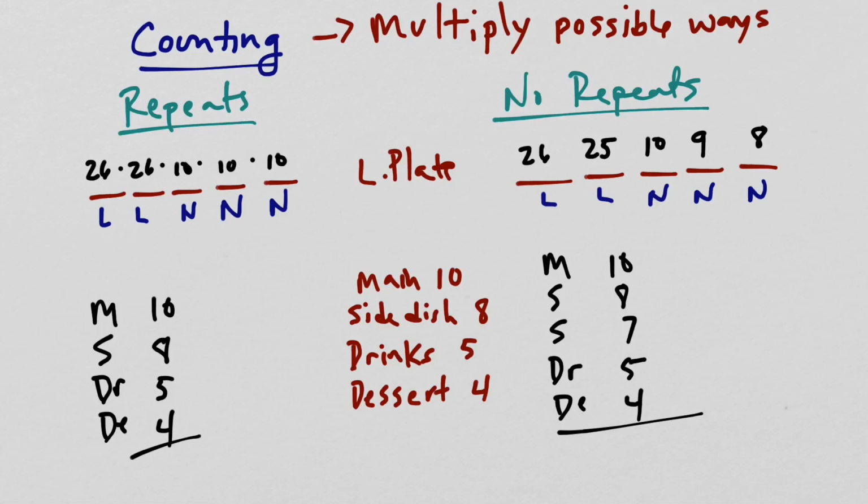Okay? And the same is true with a social security number that you have. Okay? When you apply for a credit card someday, or you go to college and you have your social security number, that assigns you to all of your financial and credit information and all that kind of stuff. There's 9 numbers in that social security number. Okay? So that number is specific to you. And again, you would have 10 numbers in all 9 of those spaces, kind of like we did here with the license plate. All right, so that's counting just the number of possibilities.